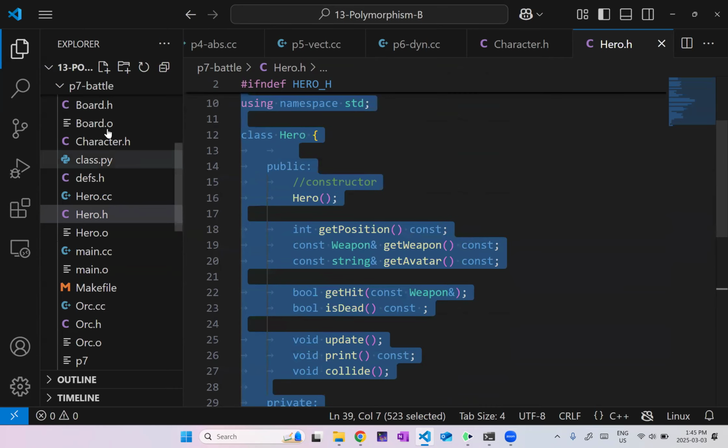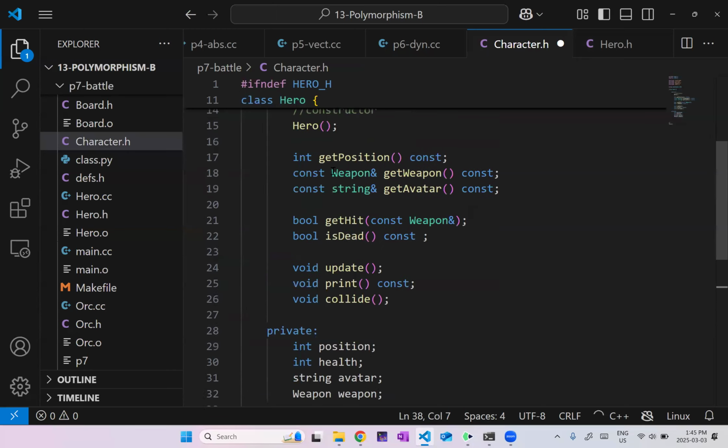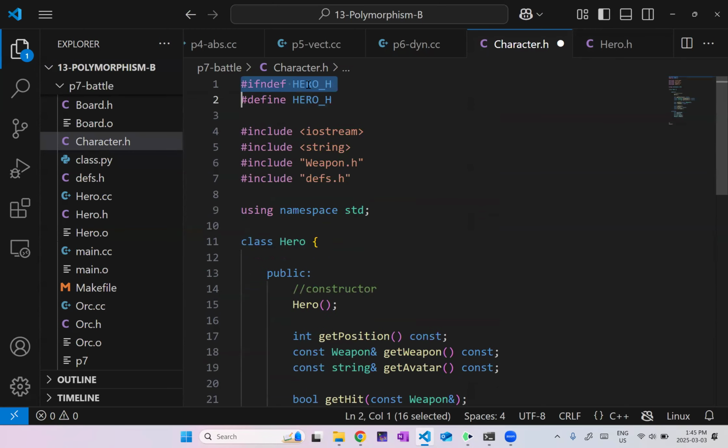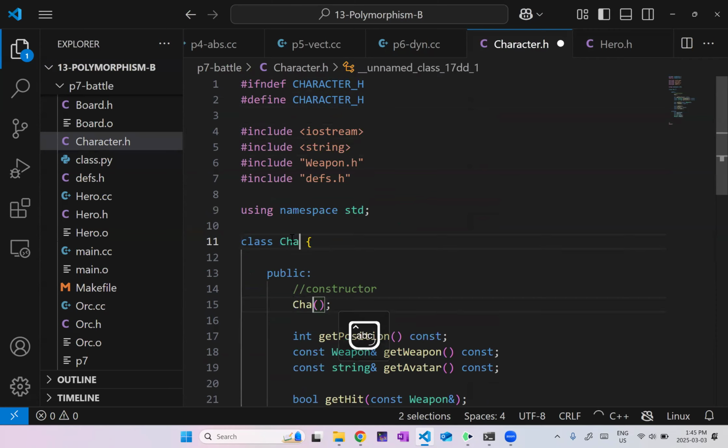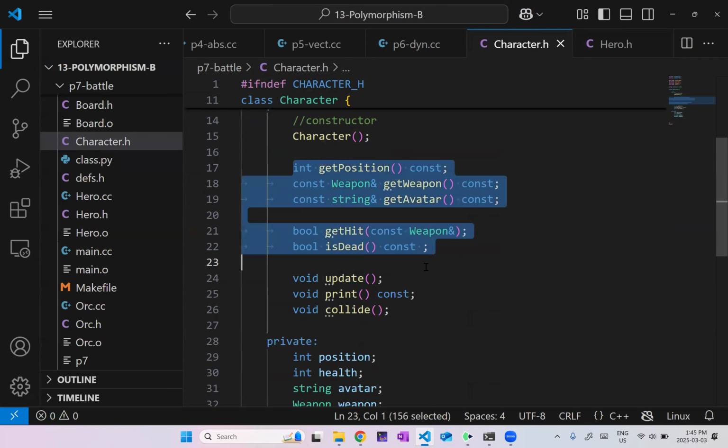Okay. So I put this in my character. Change the header guards. That's very important. Include weapon. That's great. Change hero to character. Oops. And now, yeah, these are all fine.